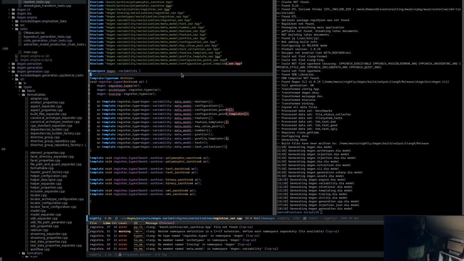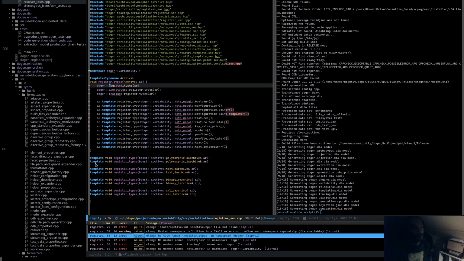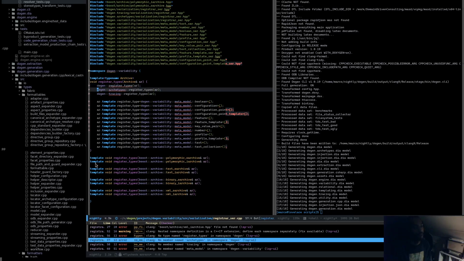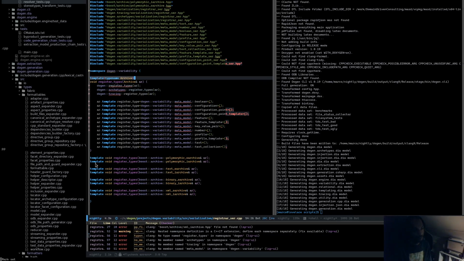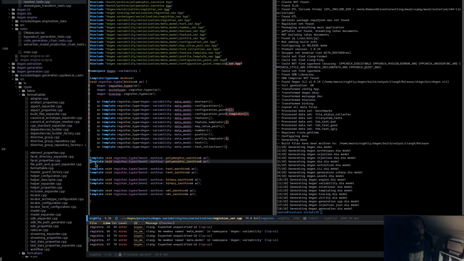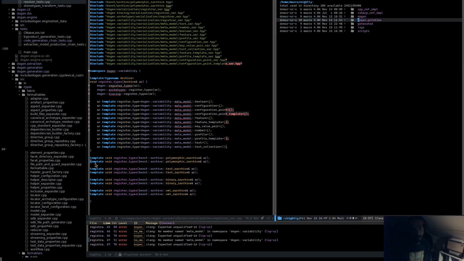So for instance, in this particular case, we're calling register types from Dogen, the top level one, or we could be calling from archetypes or tracing. And whatever template incantation that was used, we need to make sure that that template incantation is available and was generated. Not entirely sure why this is not done in HPP, to be honest. This was done a very, very long time ago, and it kind of worked. Or maybe it didn't, and we're just not testing it properly.